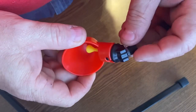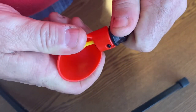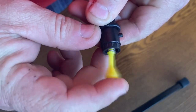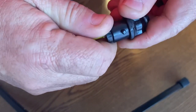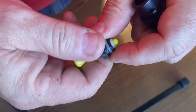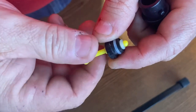Okay, so here's the cup assembly. This little washer, if you screw that too tightly into that T, it'll deform and it'll cause a leak there. If you give this a little quarter turn twist, you can pull the cup off. So you can see this is a spring-loaded little deal, right? And all I have to do is just barely touch it and water will come out. What I've found is sometimes this gets hung up, and it's just attached with this little urethane washer. So here's how it functions, right? They push it, and this little washer breaks contact and allows water to flow through there.